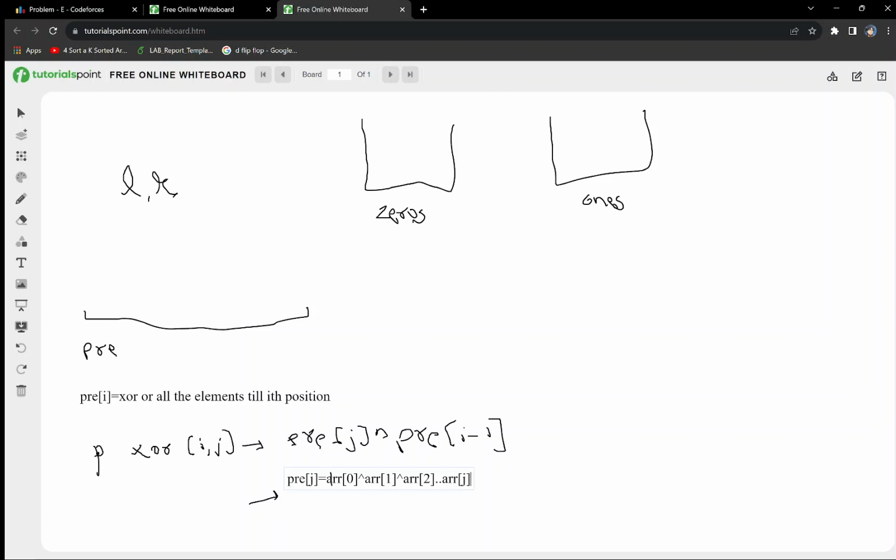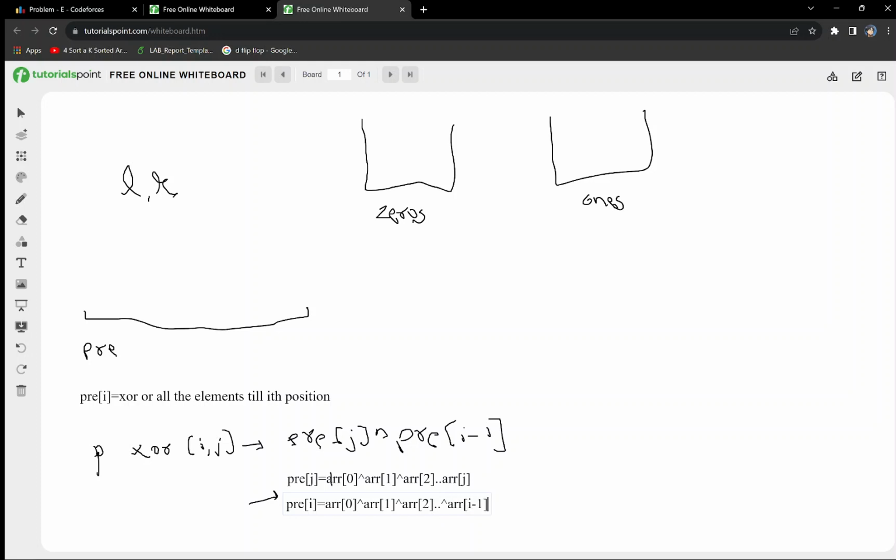When we XOR it with pre of I minus 1, where I is less than j, pre of I minus 1 is array of 0 XOR array of 1 XOR array of 2 till array of I minus 1.